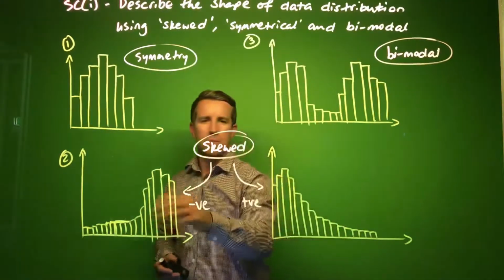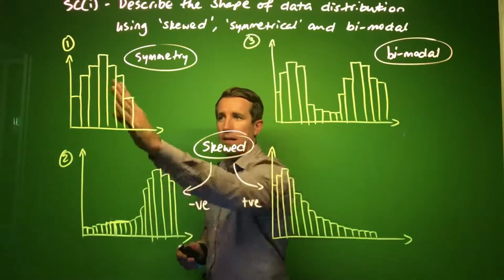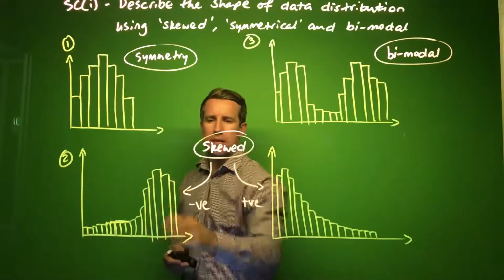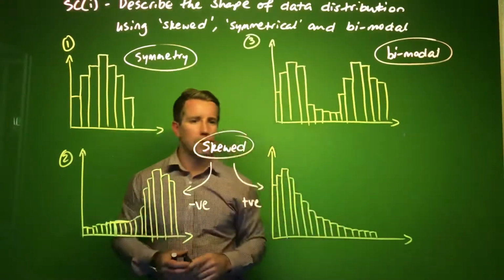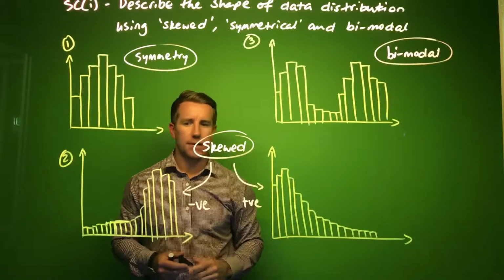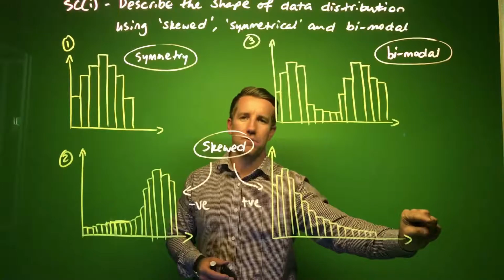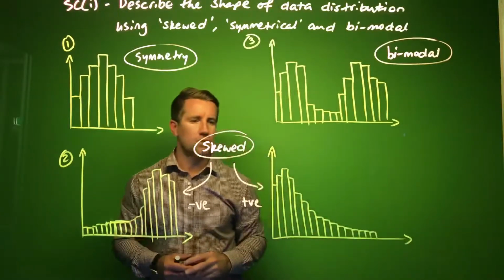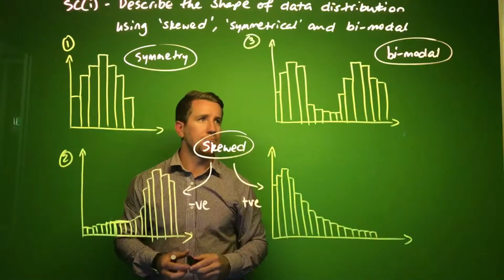What will happen here is the mean will be affected by a set of data like this, in that it won't be in the centre like the median, mean and mode was here, and also the mode might shift a little bit as well. On the right hand side we've got a positively skewed set of data, and you can see the tail over here comes out into a positive direction, so that's how we remember that it's positively skewed. Again, the mean will be affected by a set of data like this one here.